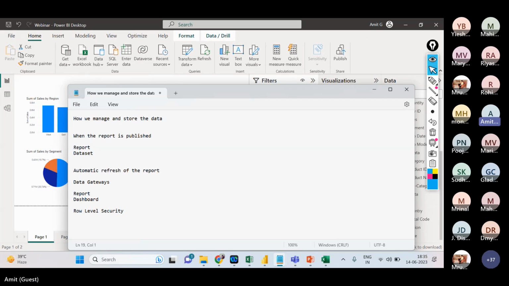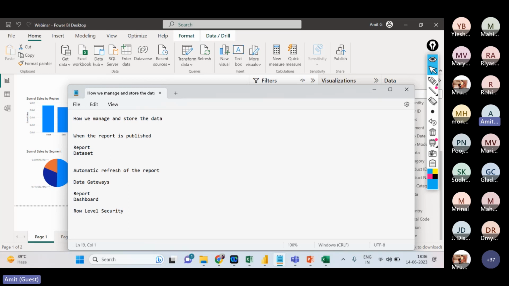In row level security, you can create roles, and depending upon what role you have given to a user, only that data will be visible to him. Like for example, when you open your attendance data, only your data is visible to you. When your manager opens it, he can see your data also, his data also.